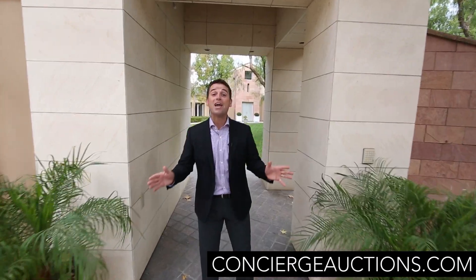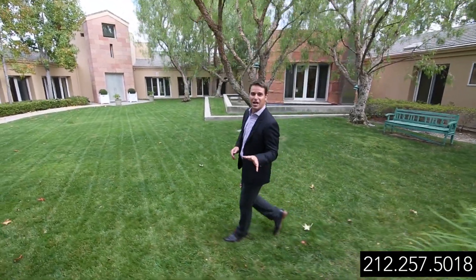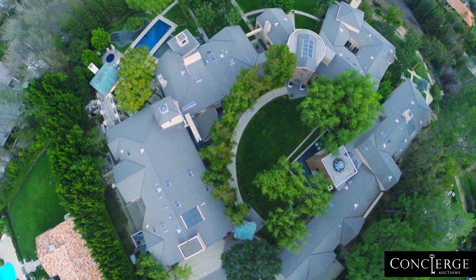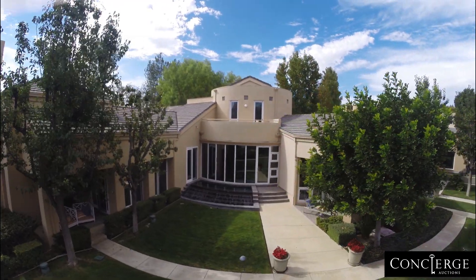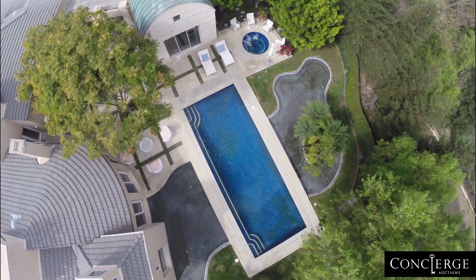This is the gateway to the home — a gorgeous courtyard that feels like you're strolling through the park on your way to the front door. From above, the property fans out in a horseshoe design like a castle on a knoll, with all the public and private areas of the home tied together by various outdoor nooks, patios, water features, and the pool.